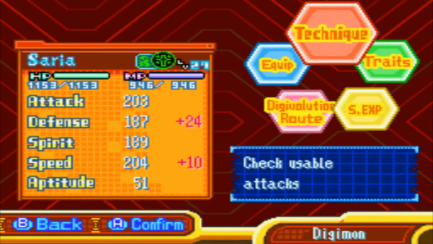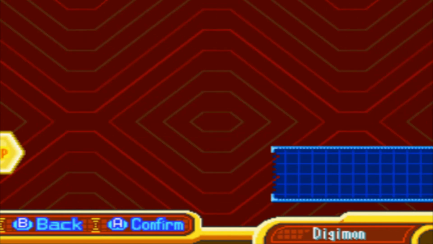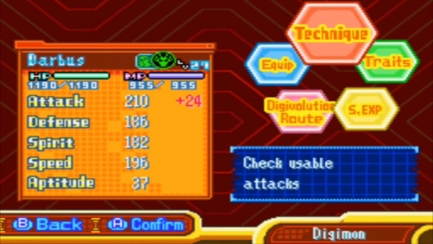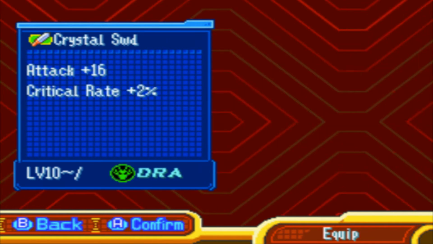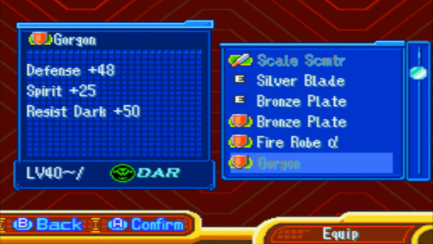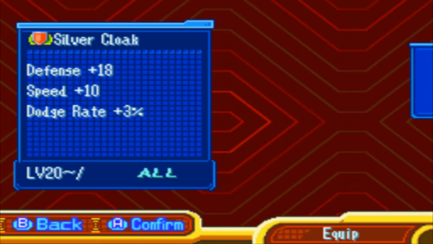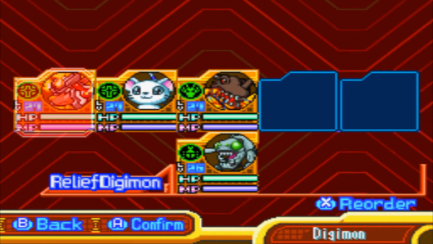Okay, so this is a 3-star mission, so he's gonna be tough. Let's see what we got. Did I equip any? Yeah, I just equipped some weapons. I don't think we're gonna need the novice blades anymore. Crystal Sword would do nicely. Silver Blade, it's nice. And what else? And Silver Cloak. These increase his speed. That's good stuff.